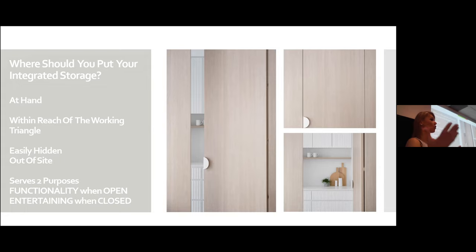And that's when you use your door solutions, different types of doors, your drawers, your cupboard doors, or wing line doors, which I'll talk about in a minute, so that you can have everything right where you want it, within reach, but then out of sight. You can hide it when it's not in use. And that's the ideal solution in today's kitchens, where we're talking about kitchens that function for entertaining, for family spaces, and for cooking.